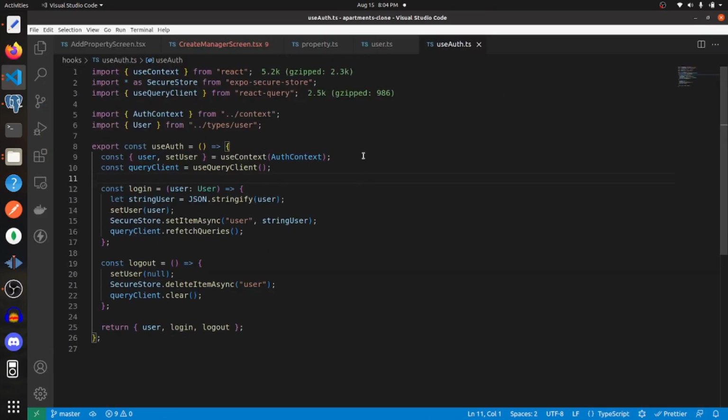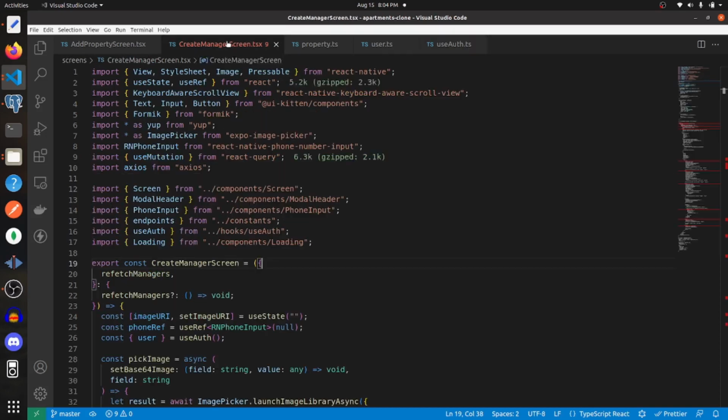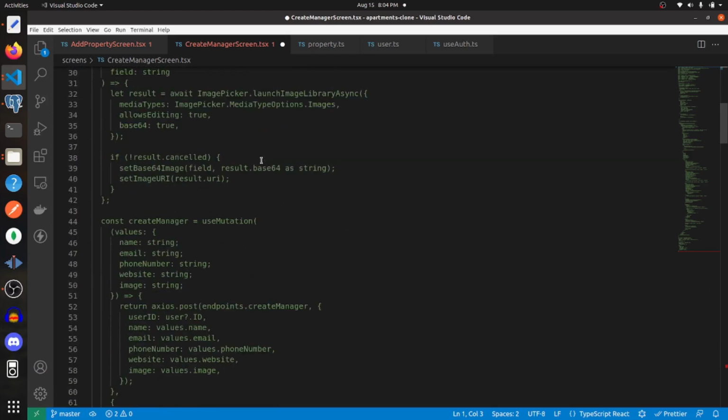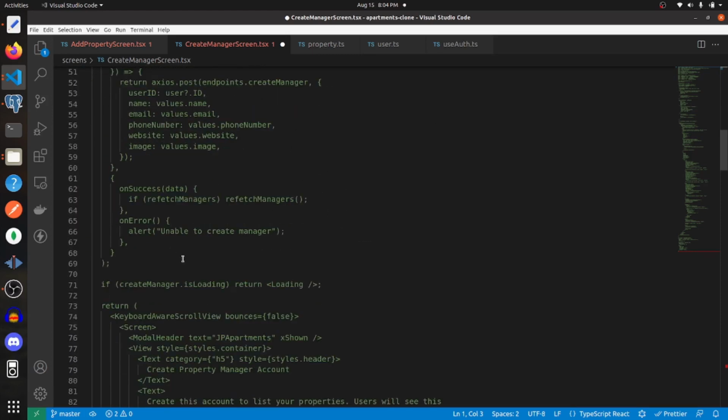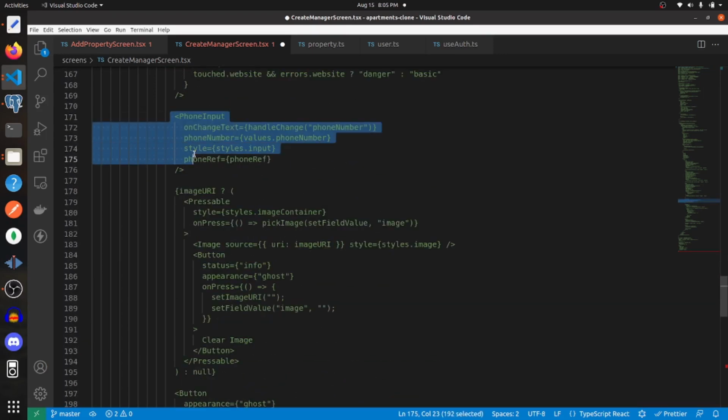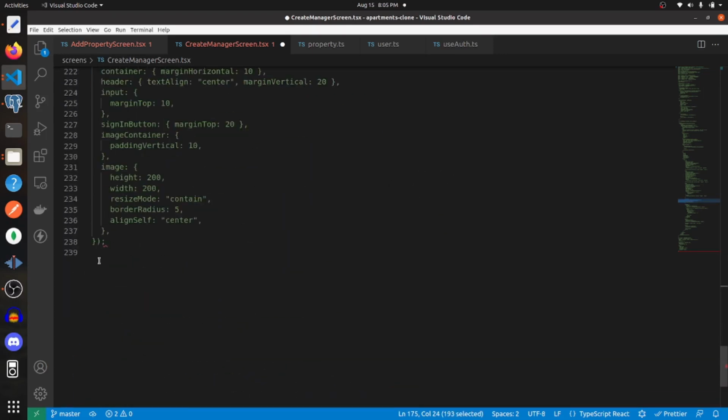So back within our application code, we can go to a few different places. We're going to start off by going to this create manager screen. So I'm just going to comment all of this stuff out because we're going to be reusing some of this stuff, such as this validation with the phone numbers and this React Native phone input, or our phone input component. So we will just comment that out for now, but you can delete it if you would like.